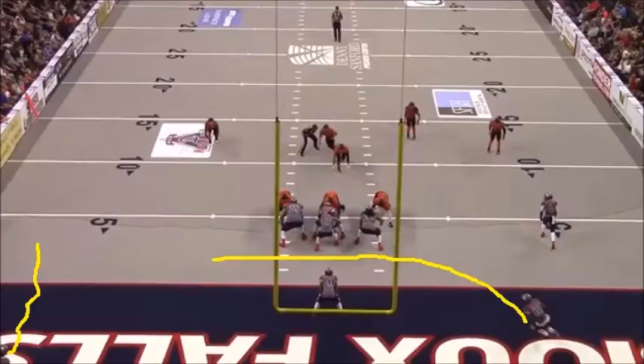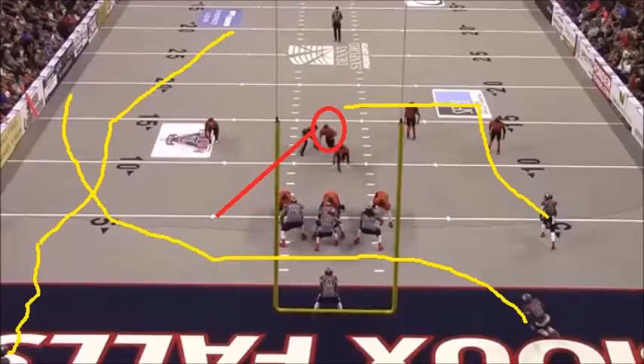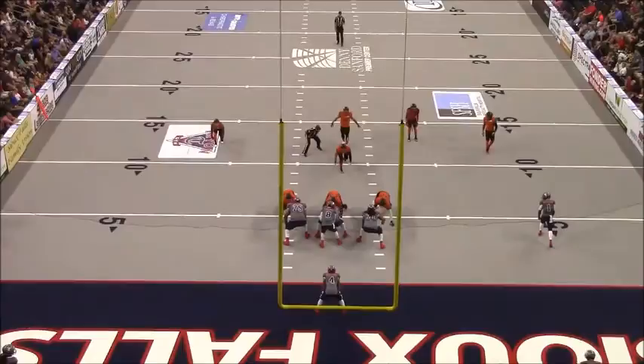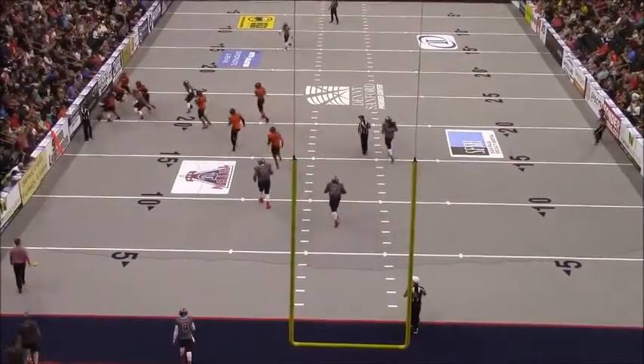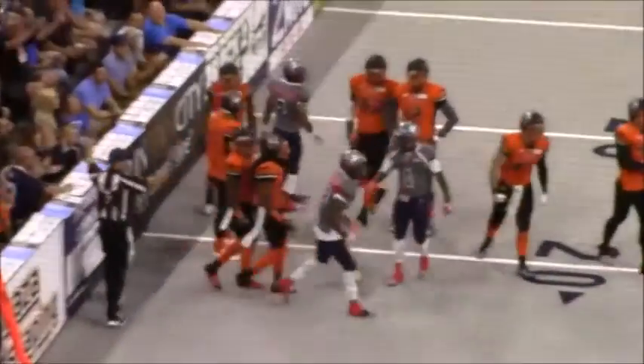Sioux Falls gets the ball and right away one of their key plays — their jet series — comes into play. They did a really nice job all game setting things up off this jet series. Spokane's answer early on was to take the strong safety and run him down to the jet to get an extra guy in the box and try to shut it down. Sioux Falls dials up a play action off of this early, with the ball backed up on their own five yard line. They catch Spokane in a coverage, leveraging the corner with a post to the left side, faking the jet sweep. The strong safety comes down, doesn't get a jam, the receiver gets a release up the sideline — a great throw by the quarterback over the top for a big gain coming off their own five yard line.